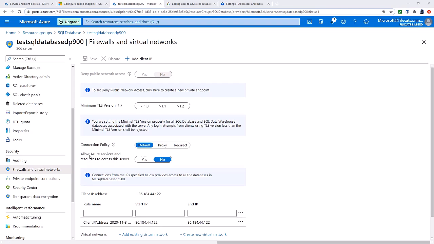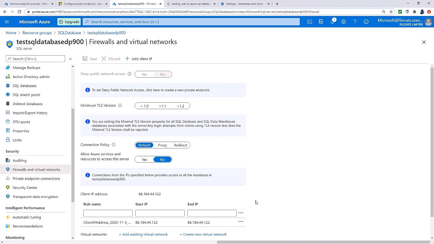Additionally, you'd also need to allow services and resources to access this server. Now, all of this should be done on the basis of the minimum you need. So if you don't have any additional services or resources that need to access this server, then that should be switched off. So you add whichever virtual networks you might have already.